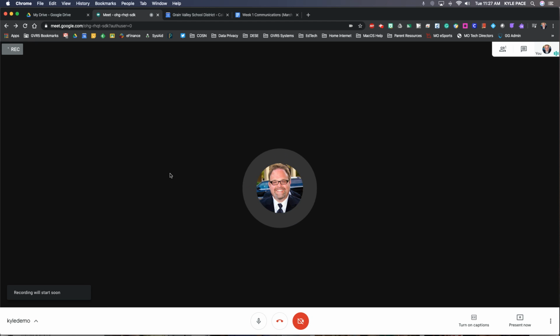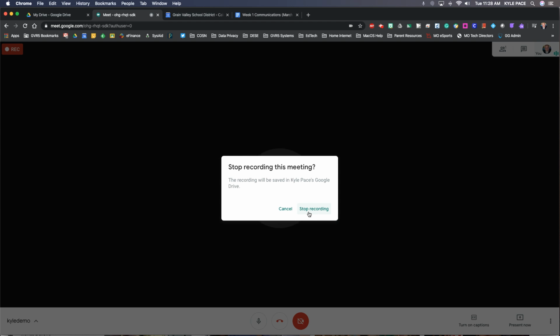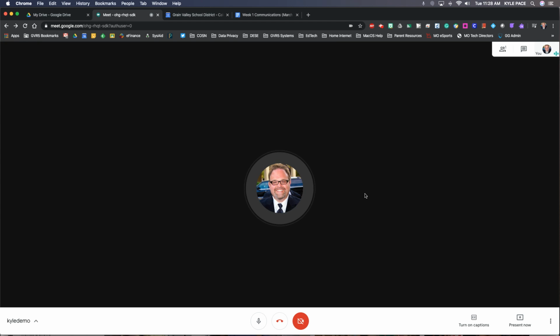And then you'll notice up in the top left corner of the Meet window, you heard a little sound and now our recording button is on and is showing red in the top left corner, just as a reminder that this meeting is being recorded. That includes anything that's said, anybody's webcam, any screen sharing. If you use the chat feature over on the right hand side, that is all being recorded during this session. Okay. And then anytime you want, you just go back down to the three little dots and you choose stop recording. It'll ask you, are you sure you want to do that? So we're going to click stop recording again.